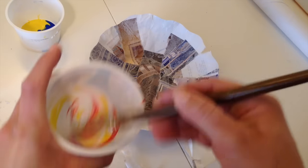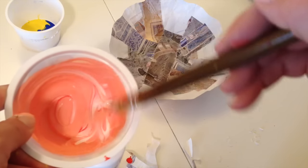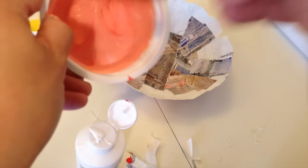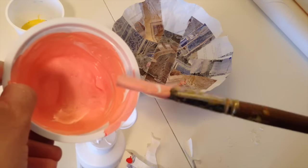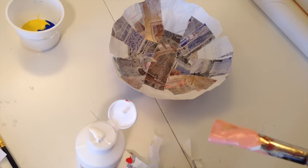I'm also gonna put some newspaper underneath my bowl. The reason I like to put newspaper underneath what I'm painting is because it just makes cleanup a lot faster. And I don't have a ton of time. Okay, and I'm just using a larger brush to paint with, but you can use whatever size you have. And of course, paint your bowl however you want. I'm just gonna show you how I'm painting mine.